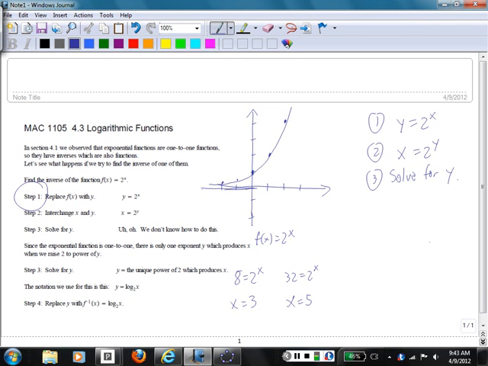If we raise 2 to a higher power than 3, because this is an increasing function, we get an answer greater than 8. 2 to the fourth power is greater than 8. 2 to the fifth power is greater than 8. If we use a power lower than 3, we get a lower number than 8. 2 to the second power is 4. 2 to the first power is 2. So it's the only answer, the only solution to that equation.